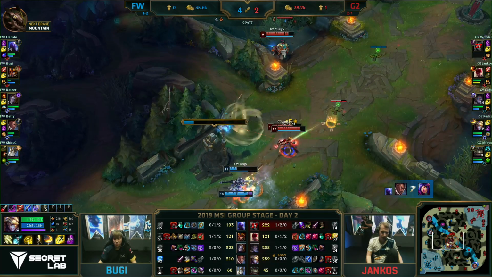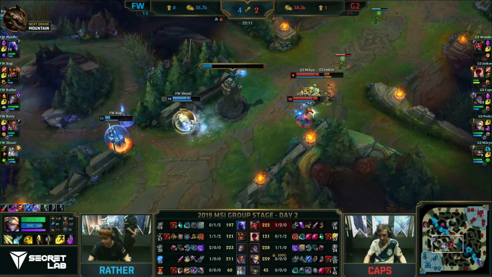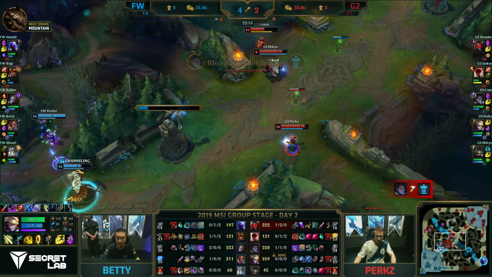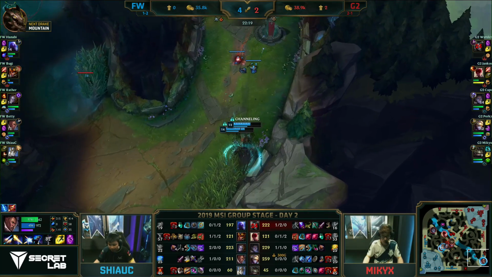Huge punish there from Flash Wolves, but now Perkz. Oh, they might have the damage. You go in on this one. The ult's gonna almost land. Still finds some more poke. A good flash, and gets away, but a turret goes down to the top side. The 1-3-1, the split push. They lost a kill, but they got a turret for it. Yep, mid lane as well, gonna continue pushing here.